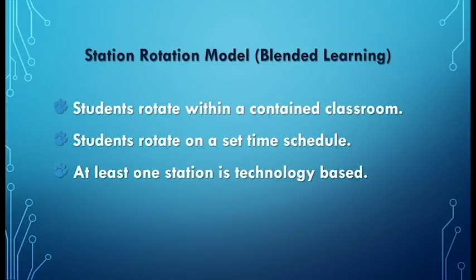With the station rotation model of blended learning, students rotate within a contained classroom. Students rotate on a set time schedule, from station to station, possibly every 15 to 20 minutes. It's at the teacher's discretion for the lesson they're teaching. At least one station has to be technology based, which is where EdPuzzle can come in very handy.